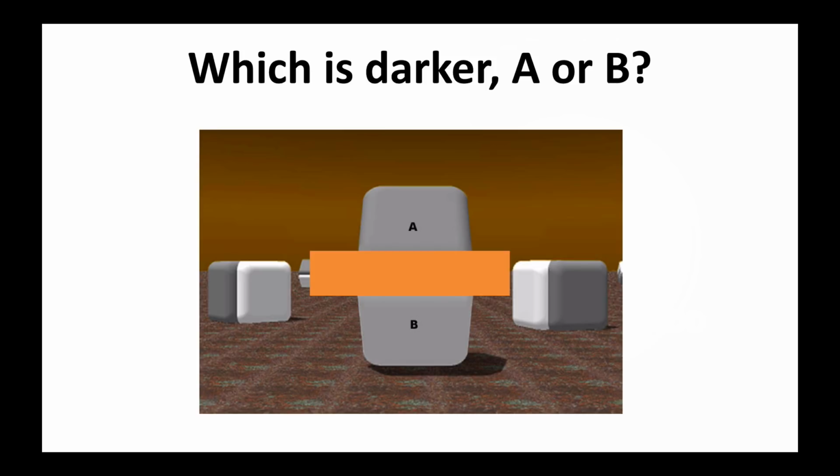Now, if you do think that this is some sort of a trick that I've built into this video, you can easily just put your finger in the middle of A and B there and block the middle part of it, and you'll see the same thing happen. So A and B are the same color. It doesn't matter what goes in the middle. As long as that middle part is blocked, they are perceived as being the same color.